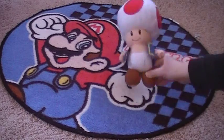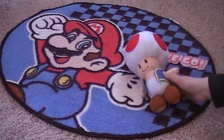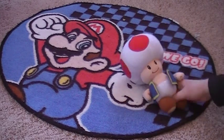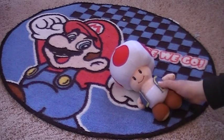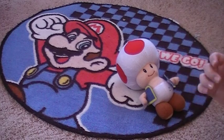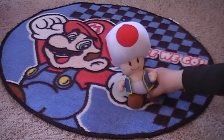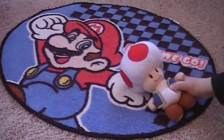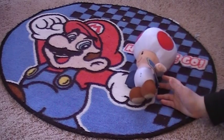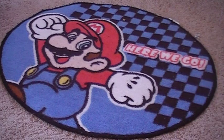And I went to the trading card section, and I found this Toad plush. I'm like, hey, he likes Mario. Why don't I just get that for him? Then I got it for him, and he likes it, and we've had it since. So this is our first Mario plush, technically. The oldest Mario plush. He's 3-4 years old. So yeah, he's definitely a great, cool plush. And then his shirt came off over the years, but I think it's pretty cool. You could take off his shirt, make him take a shower or something. So yeah, that's the first Toad.